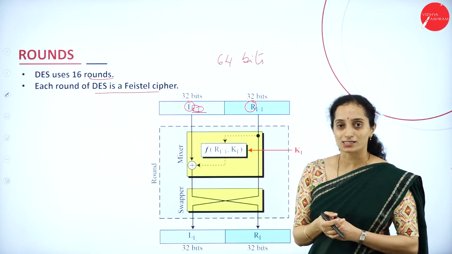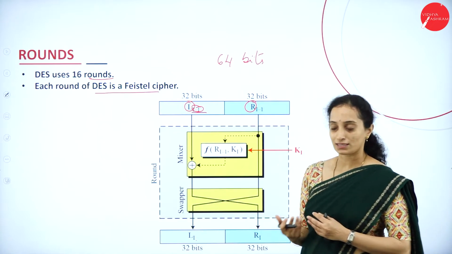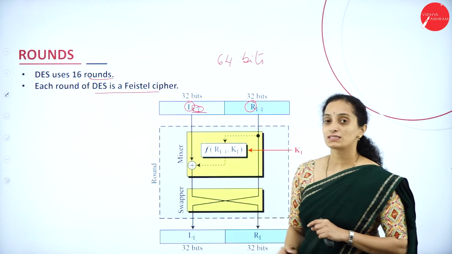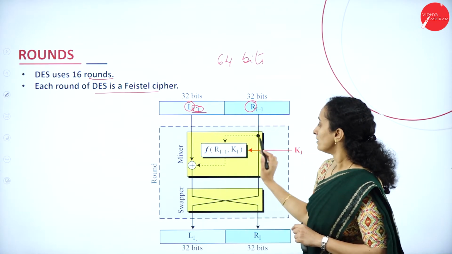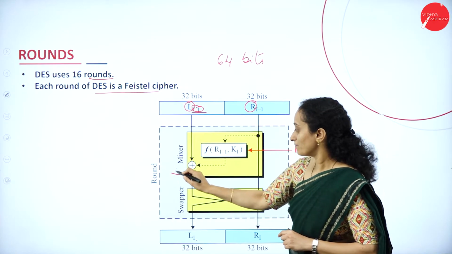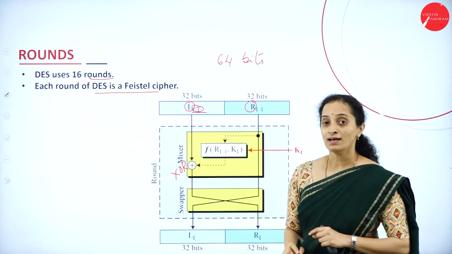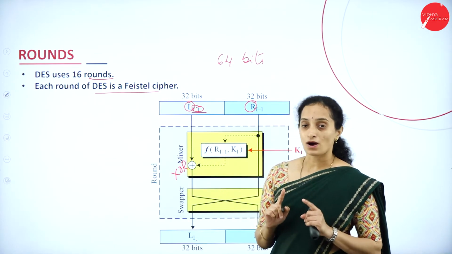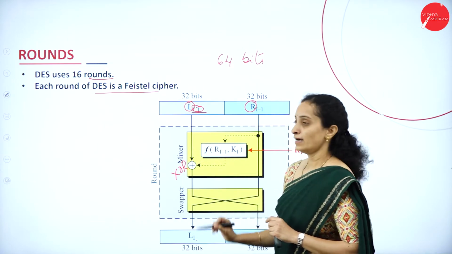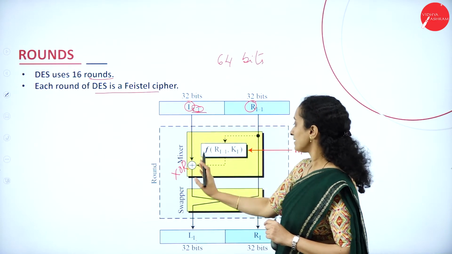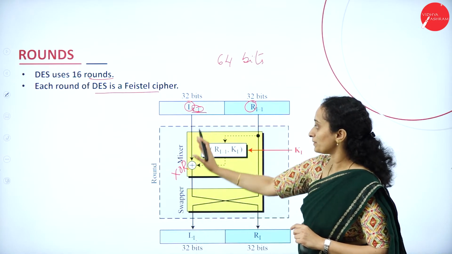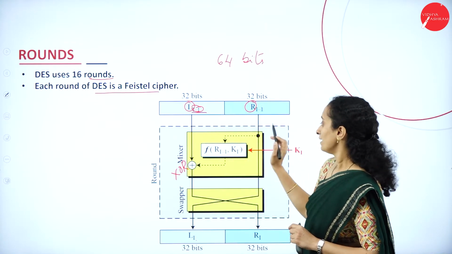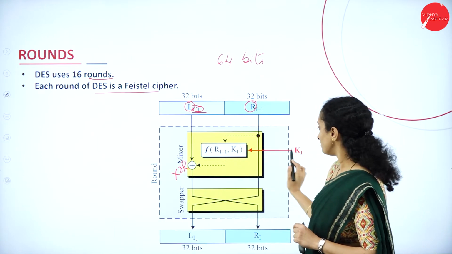The mixer is going to mix these bits. How is it going to mix? We have a mixer and a swapper in the Feistel round. What the mixer will do is perform the XOR operation. You remember the XOR table and XOR operation, isn't it? So it performs the XOR operation on the left part. The left part, the left 32 bits, is taken as it is. Now the right 32 bits will be here. It is combined with the key.